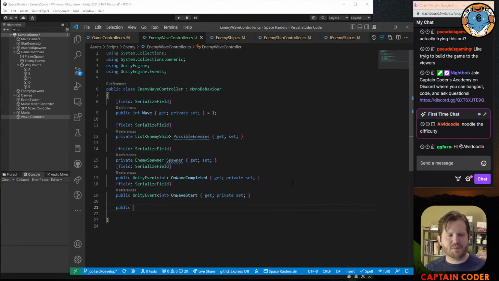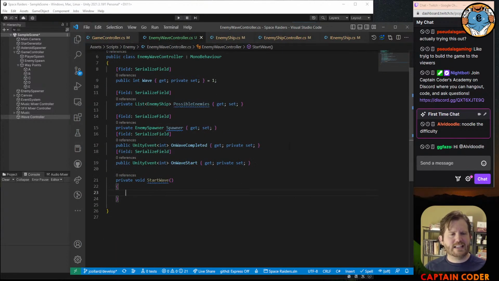All right, so we'll do a private void start wave. Maybe I'll make it public. The idea here is we're going to generate enemy ships, add them to our queue, and the number of enemy ships we're going to generate is based on our wave.